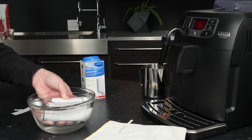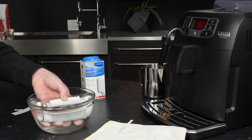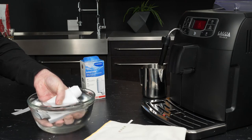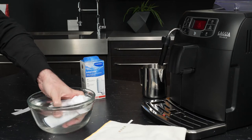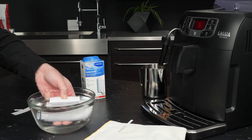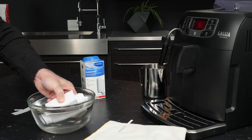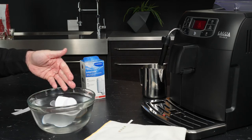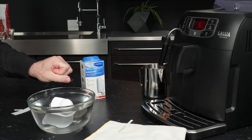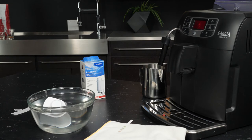And I'm doing my best so that you can see what I'm doing here. But you want to squeeze those bubbles out as best you can. And Gaggia does recommend, too, that you can shake the filter. This is a somewhat shallow bowl that I'm working with here, and I don't feel like making a mess. But we'll give that a good squeeze. And we are more or less good to go there. So you can hopefully have a second towel to shake the excess off of your hand here.